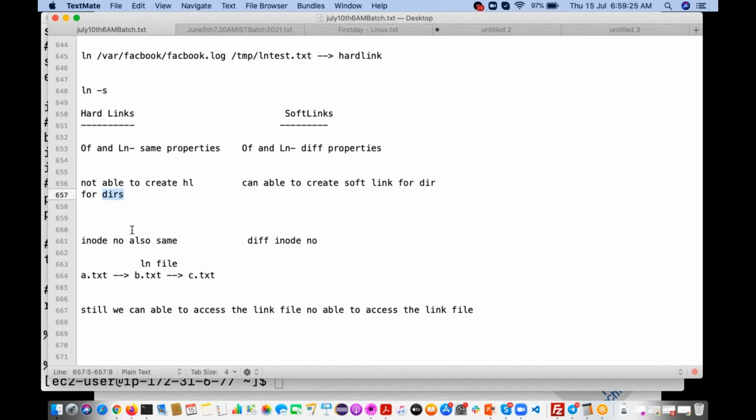So now if I see the content in lnsoft.txt, it will display. cat lnsoft.txt. See, it is working.